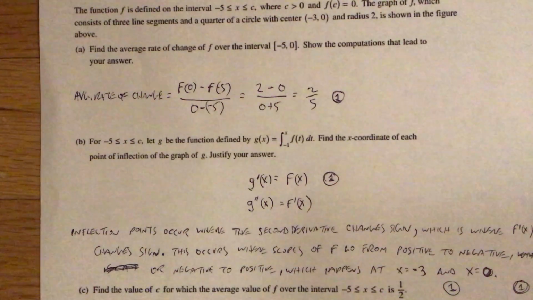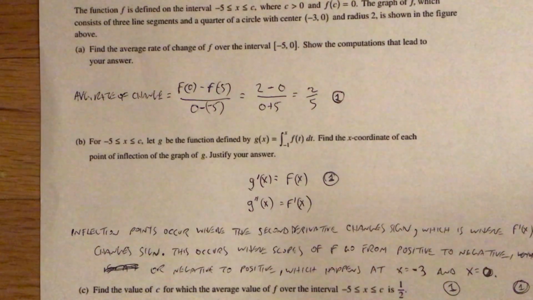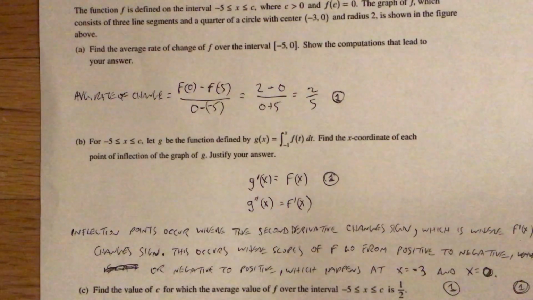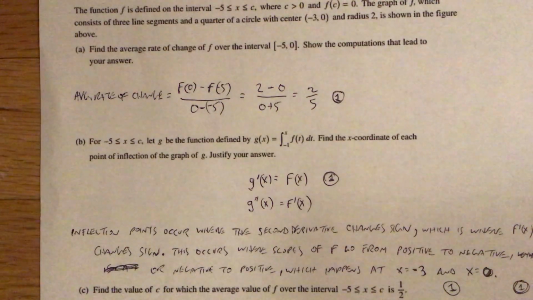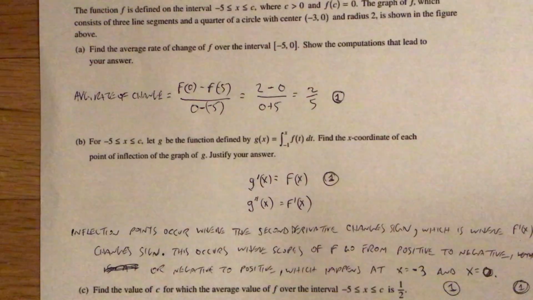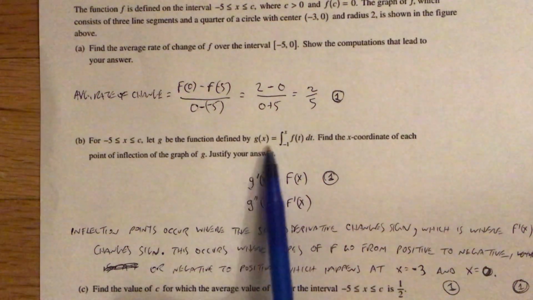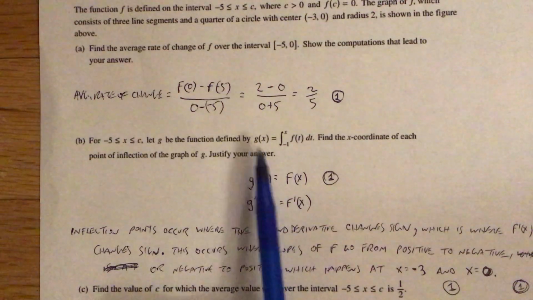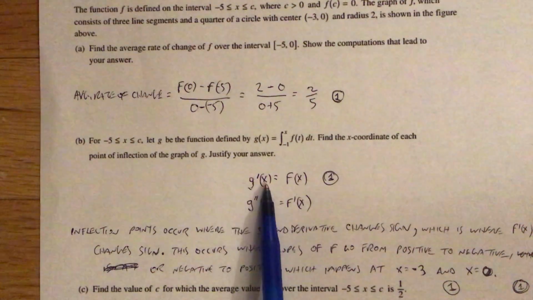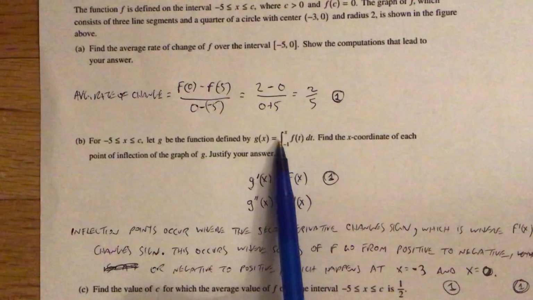So my first goal is to get something about the second derivative of g. The second derivative of g is going to be important for knowing what's happening with the concavity. So how did I get it? Well, I need to talk about the derivative of g, and then the second derivative. The derivative of g is the important part, because what's g prime? It's the derivative of this.